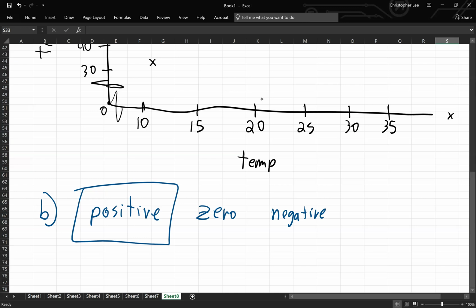You're gonna give us positive. Now, I don't know if you're gonna get positive, I don't know if you're gonna get negative, but listen, it's either positive or negative. There's no such thing as zero. All right. No such thing as zero. All right.